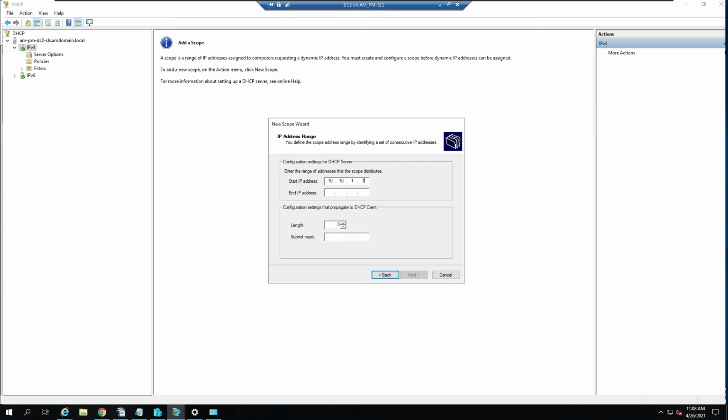Now, my end, I could literally just do 10.255.255.254 if I wanted. It would hand out the full range. But I don't want to do that. For this scope, I'm just going to do 10.10.10.254. I'm just going to use that for my scope for workstations, because my servers, I'm going to give all my servers a static IP address when I'm done, right? So I'm going to keep those out of what the DHCP is doing so we don't actually step on each other.